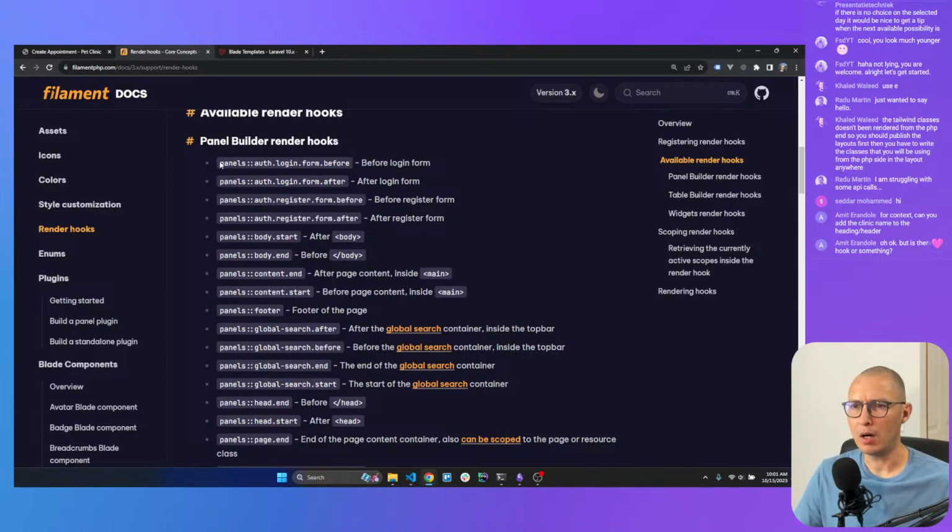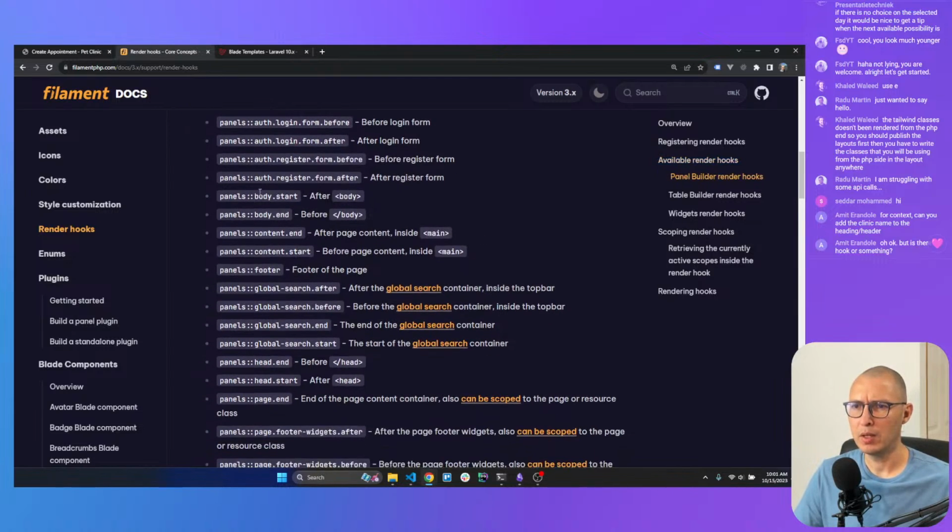These ones are for the authentication page, the registration page, and then you have body start and end, content start and end, which are within the main. If you wanted to put the clinic name somewhere, I would suggest the content start.